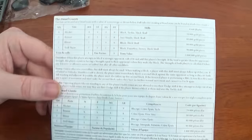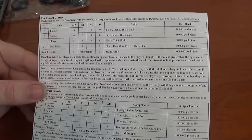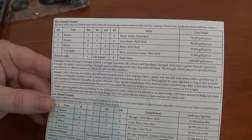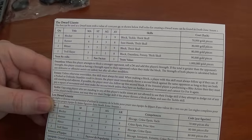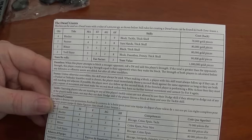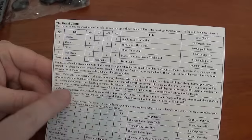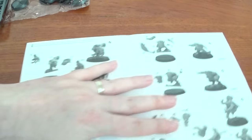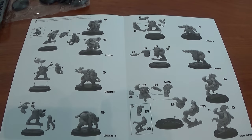We have the rules for the Dwarves here in case you don't have the Season 1 book - it shows you Dauntless, Frenzy and Tackle as well. Though we noticed the Thick Skull rule isn't on there - that must be in the book. Dwarves have always had it, but it doesn't seem to be on this paper. Apart from the ones like Block which are in the main game. The instructions are just two pages, so these are going to be really difficult to put together!